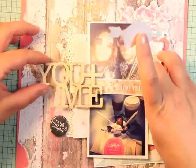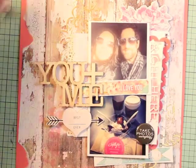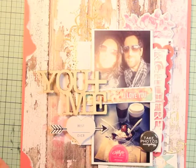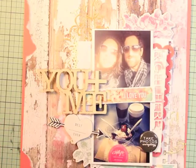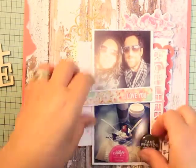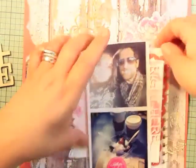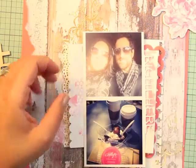And this wood title that I have, You+Me, or whatever way you want to say it, I say you and me, I bought at my local Michael's, and I know probably many of you have noticed, it's the same wood pieces that I used on my last video when I did my altered photo picture frame. I just gave you the thumbs up. Did you see that? Yay, I'm so excited. I love when everything works out. Now I wish it would magically glue down. But that wood chip title is from Michael's, and they have a whole bunch of things in their bins now. Just beautiful wood cutouts, and I love them. But I decided to keep it neutral because I wanted it to pick up on that natural wood grain that the base pattern paper has itself anyhow.